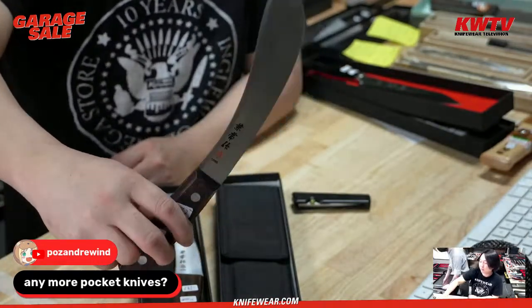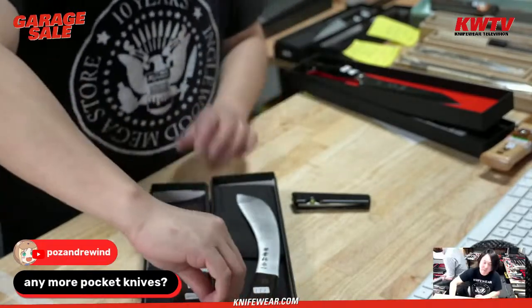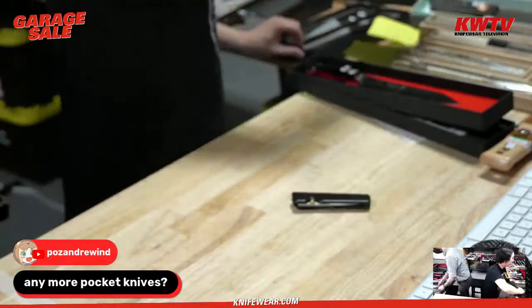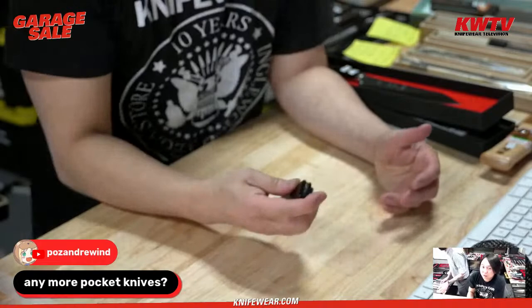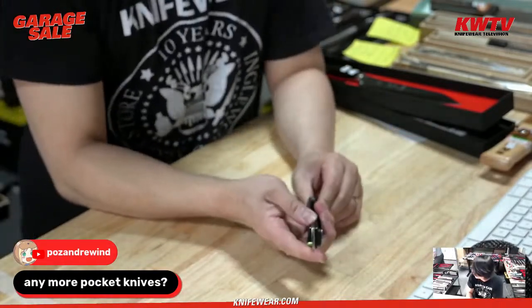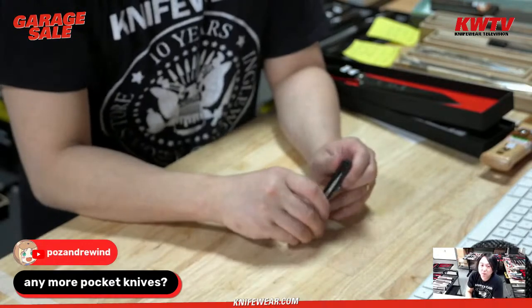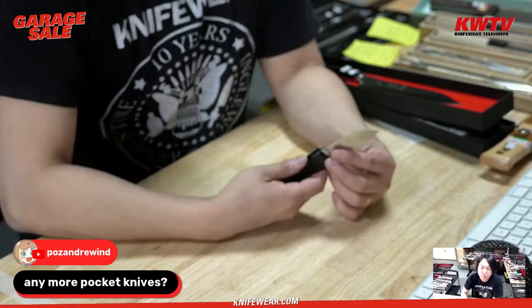It's the skinning knife. It looks like a scimitar, so you can use it like that. But this company has lots of outdoorsy knives as well. And most of these went into the Kent of Inglewood, KentofInglewood.com. And we got handmade axes and lots of pocket knives, hunting knives, camping and bushcrafting knives.